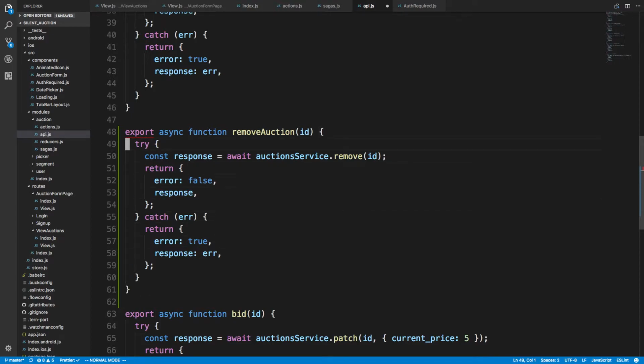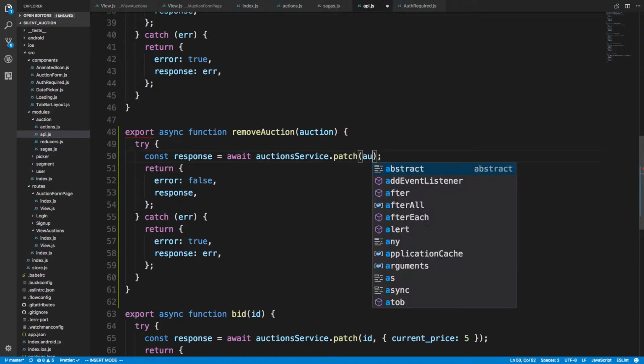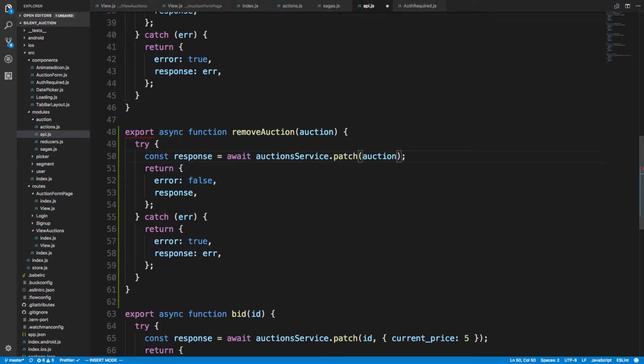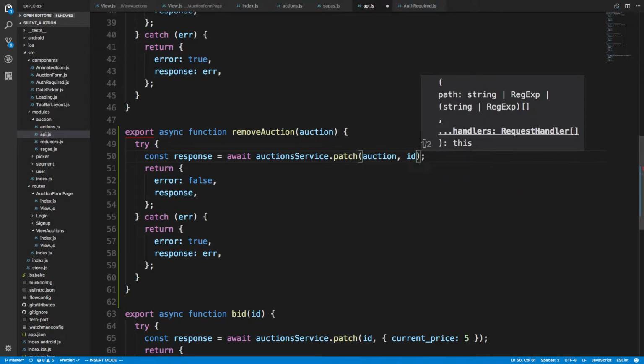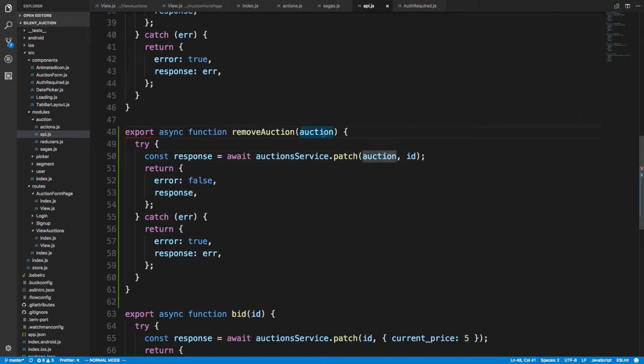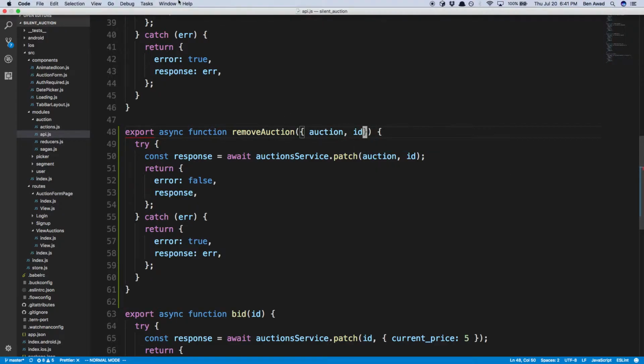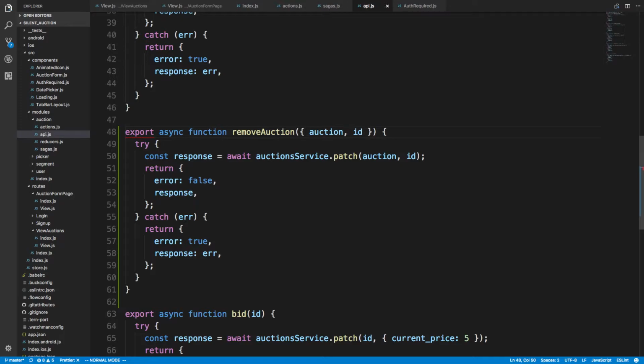And now, here, the object that's going to be passed to us is an auction. So we're going to patch and then give it an auction. And I believe it is the auction and then the ID of that. So we need to also pass in the ID somehow. So auction, comma ID. So we need to fix how we're passing data through because we need the auction, the updated data for the auction, and the ID so we know which one we're changing. But okay, so our backend's all good.